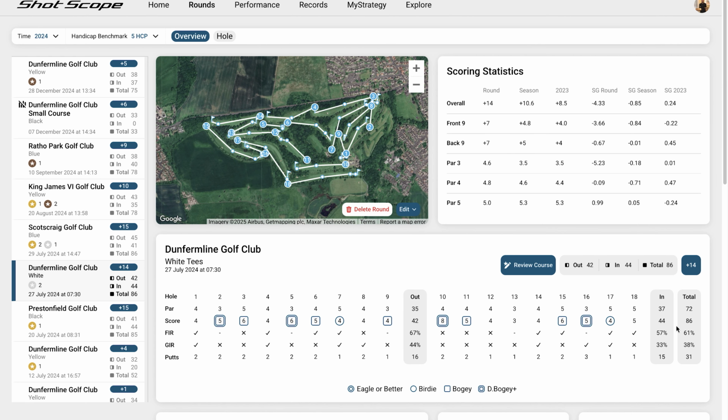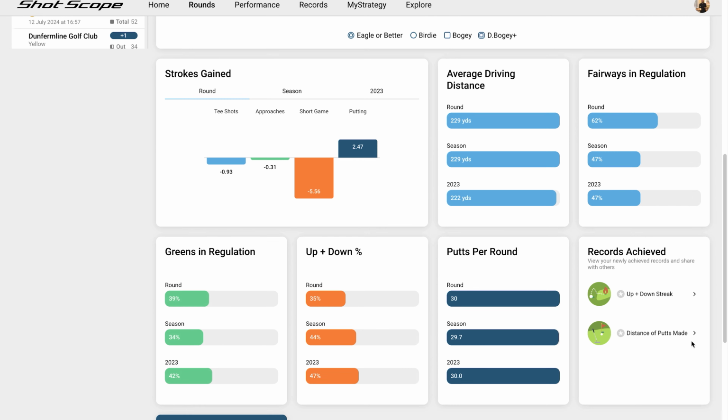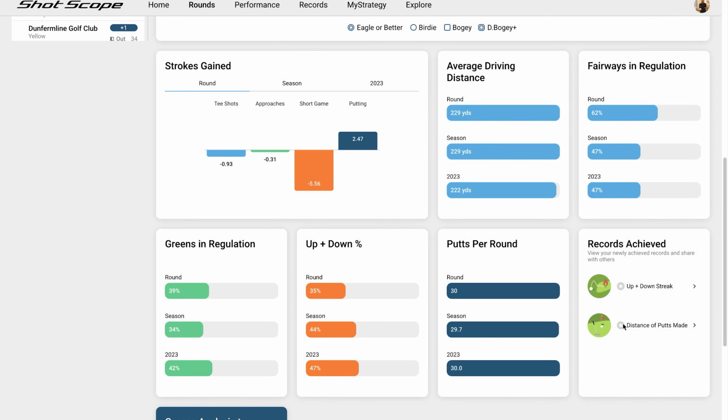And then basically it's going to save my round, and it's going to then allow me to see my data, which we can now see up here. So you'll notice a big difference here. It no longer has a pencil, we now have a score to par. It will tell me if this round is one of my better rounds at this course. So I'm number 2 here. I can't remember off the top of my head exactly what this is telling me, but we can see in just a minute. So in fact, I've unlocked 2 achievements, that's what it is.